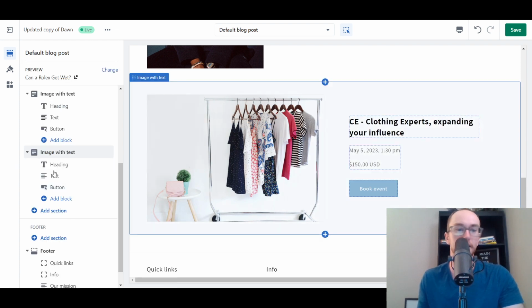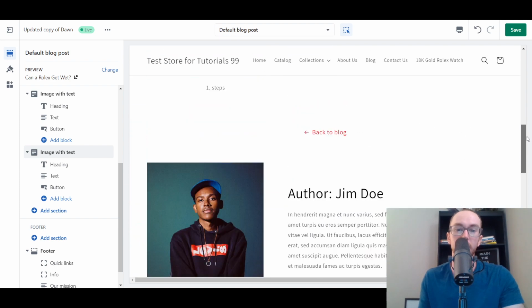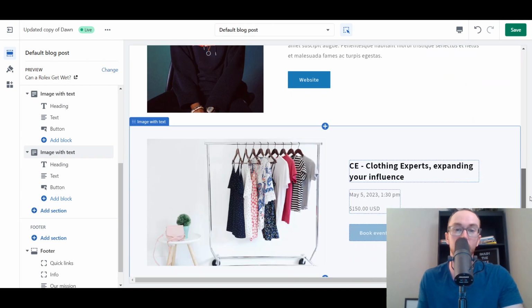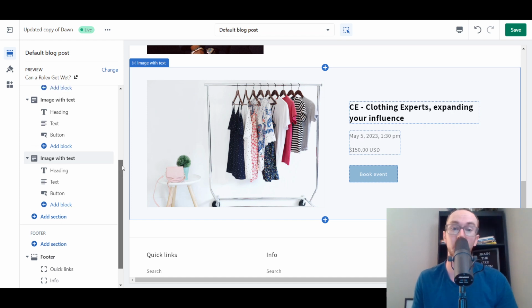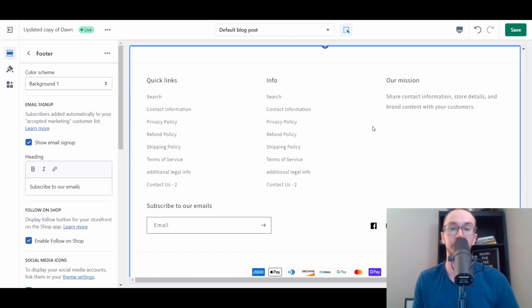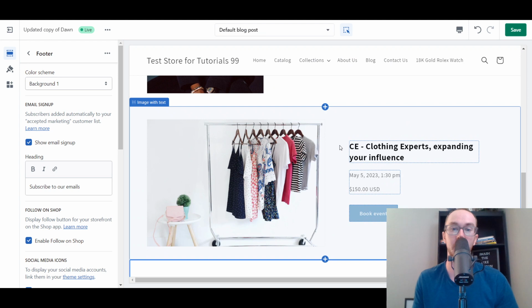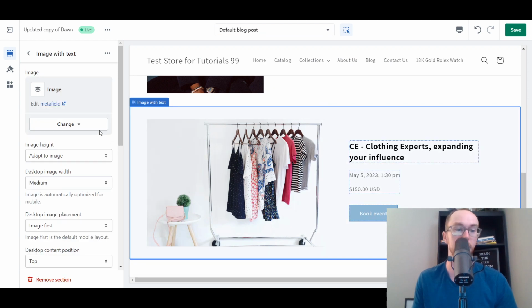We're going to go back. Now we have this all added here, and you could add this to really anywhere you want on your site. This will dynamically update whenever you change out the event on the back end. So you can add as many events as you want, and this little piece of information here will automatically change. So this is how you edit how it appears on the site.